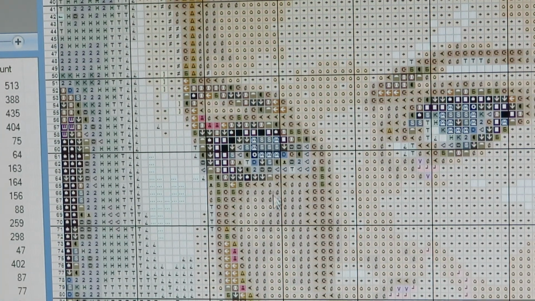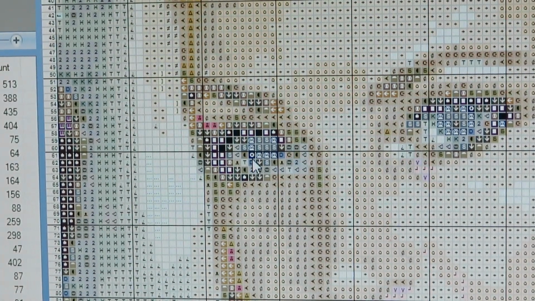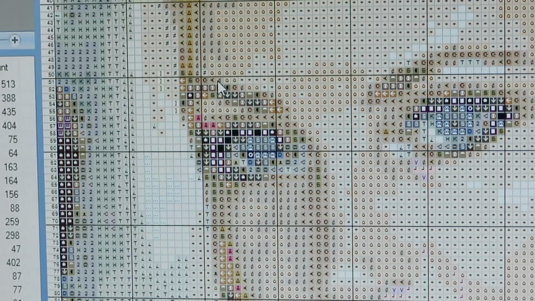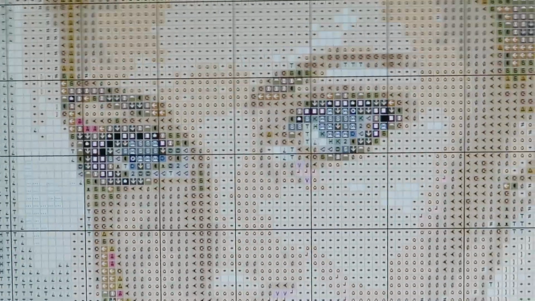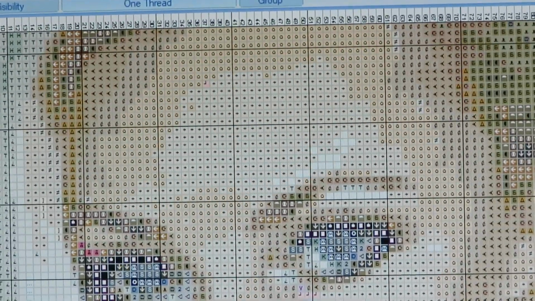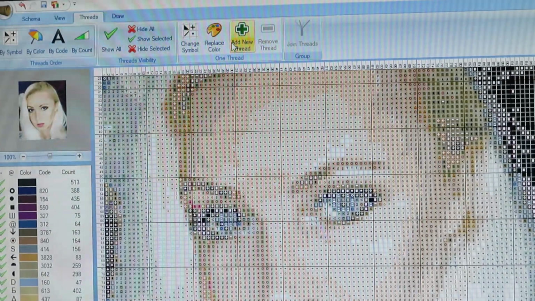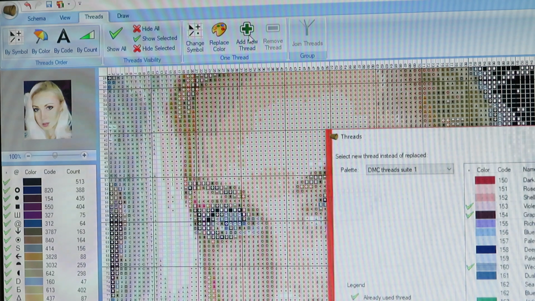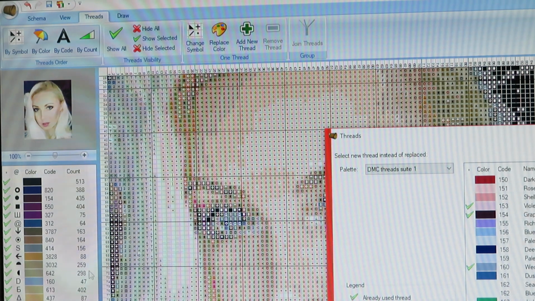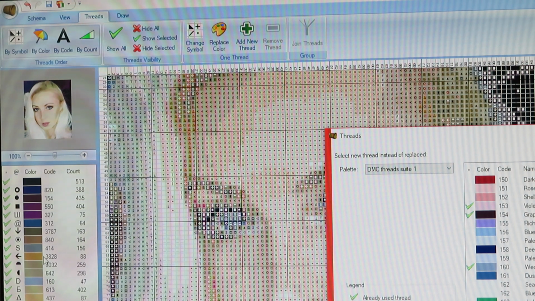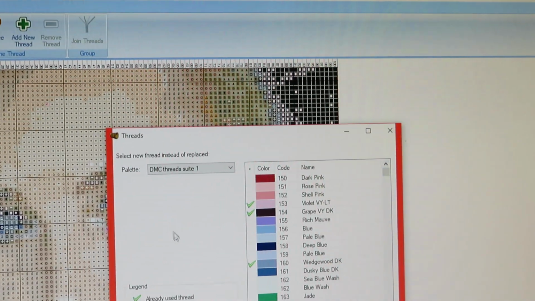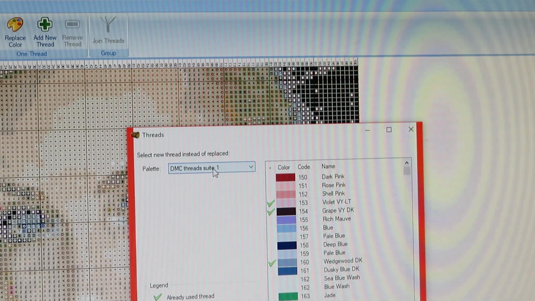So here's the point. You can change colors, you can change icons, you also can change in here on the top. You just have to play with those buttons till you get it. Add thread. For example, you want to add one more color, okay? Same thing, you have already colors in here and they are in DMC.